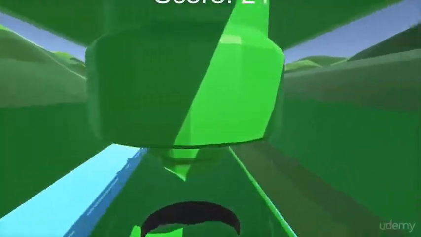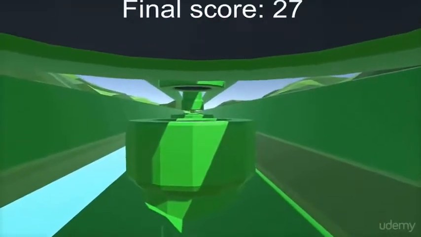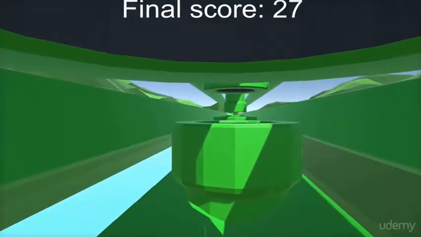Mostly in this course, we are going to be using materials to put on the models. And if you don't know what that is, Kevin, our resident 3D artist, will go and explain it to you. Mostly we're not adding in textures because that adds in a whole other level of complexity. We will show you how to add textures. However, most of the models here you see in the games will not have textures, will have materials. And believe it or not, a lot of really successful games have done this, and that's why we decided to show you how to do that as well.